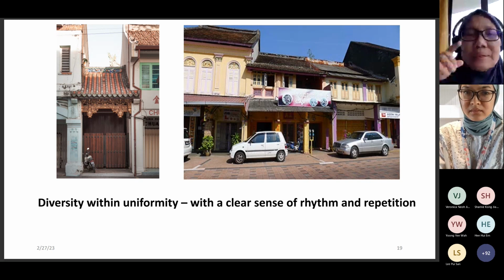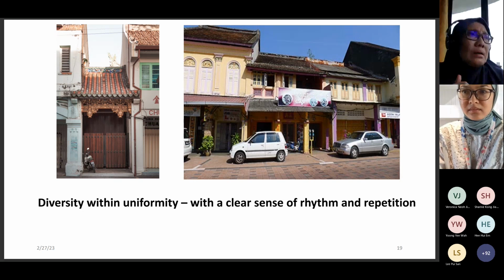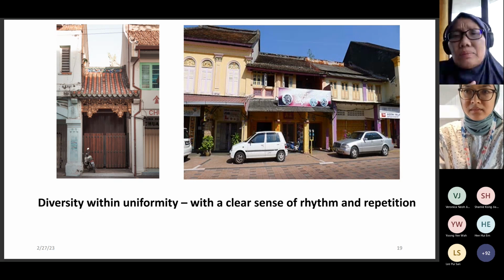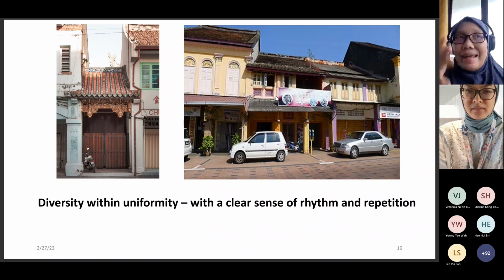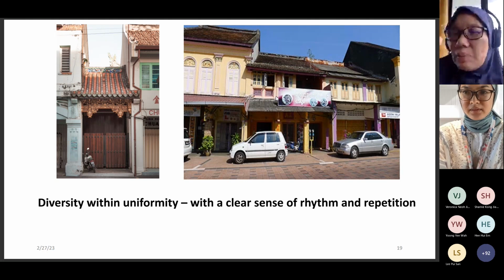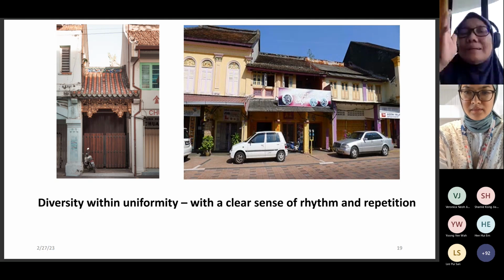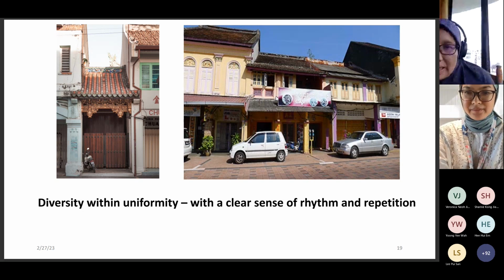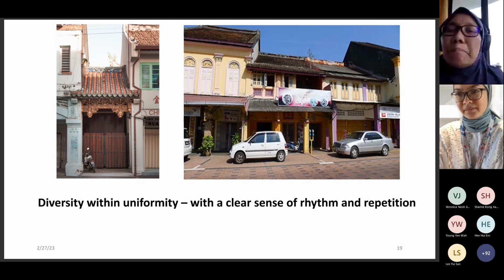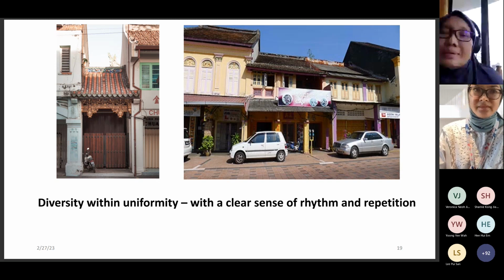This is, I think, taken in Kampung Cina or Jalan Bandar. If you study some of the rows of shophouses, there is a kind of rhythm, based on the way they respond to the vertical and horizontal rhythm and the design of the openings. There is some kind of break or change in the tempo or the interval between the rows of shophouses.